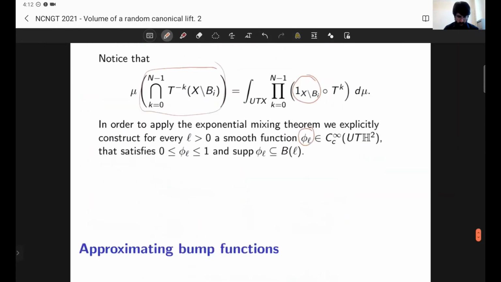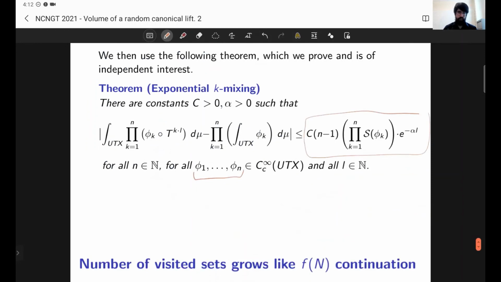And by translating it into the language of bump functions, it means that we want to show that this term goes to 0. But to show that this term goes to 0, it is enough to show, because of this theorem, that this term goes to 0 and the error also goes to 0. Okay, so now our goal is to show that this term goes to 0 and the error goes to 0. This term we can estimate if we understand well enough these bump functions. And similarly for this error term.